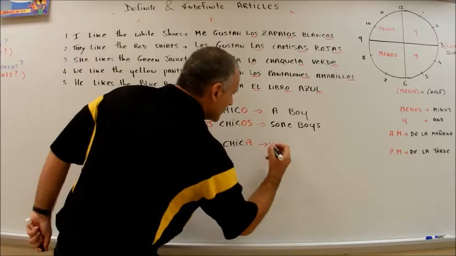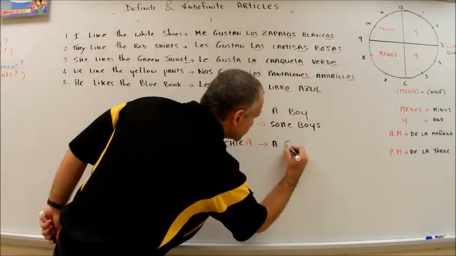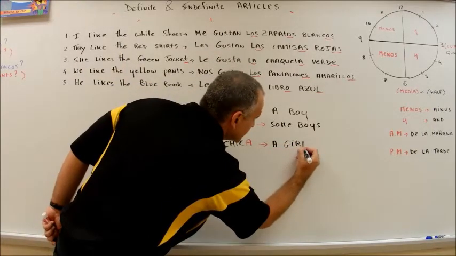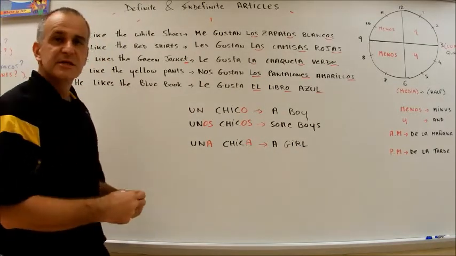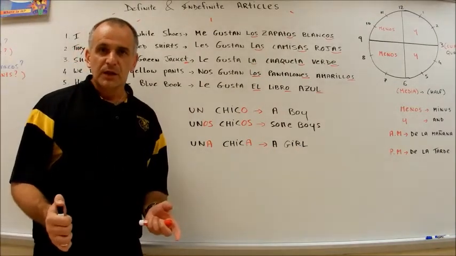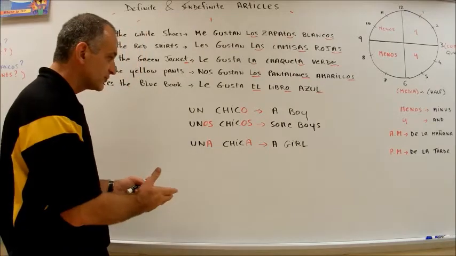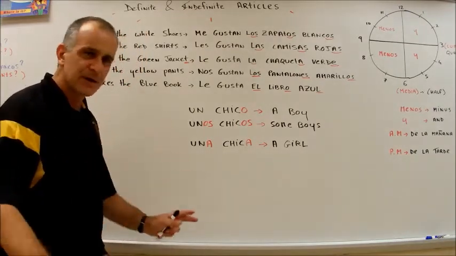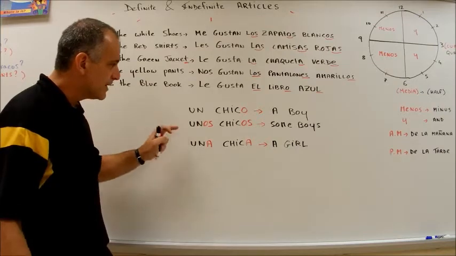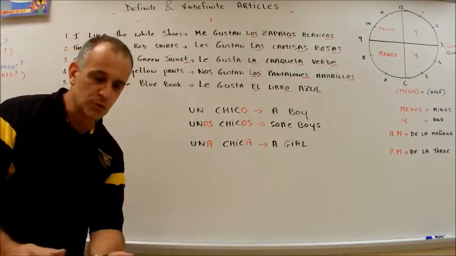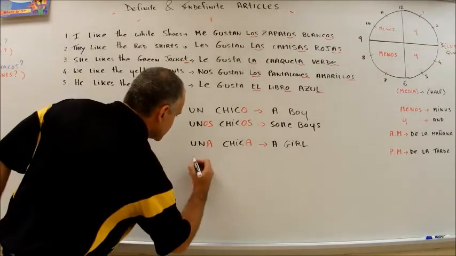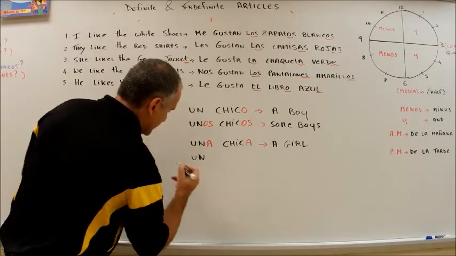Good. Alright, let me write that down for you so that you get a nice little visual here. That's great. Now, let's go into the plural. Now, you want to say, of course, some girls. The same situation that you had with the masculine. You're going to add the S to A. Una is going to become unas. Watch. And that's going to be unas.